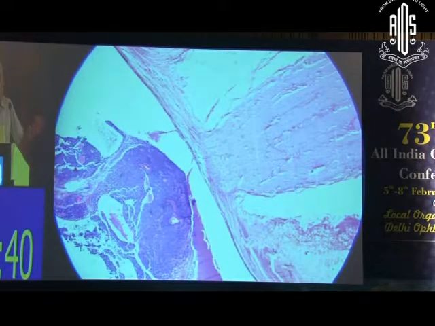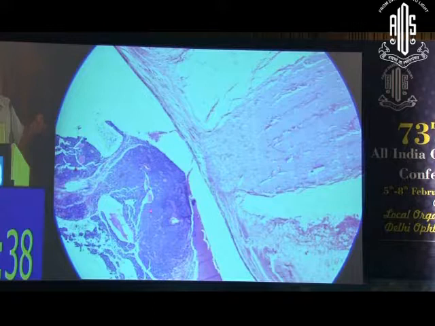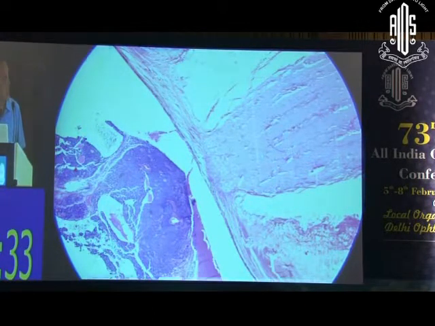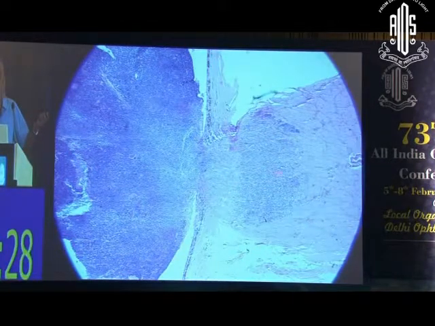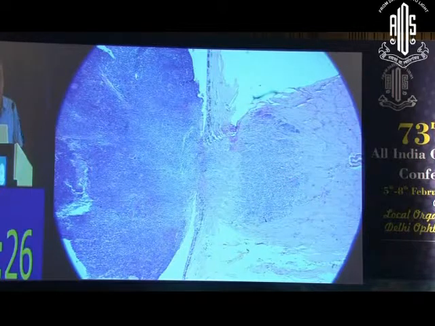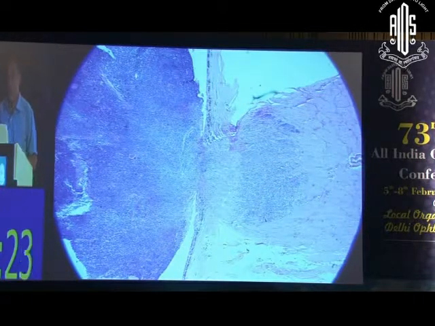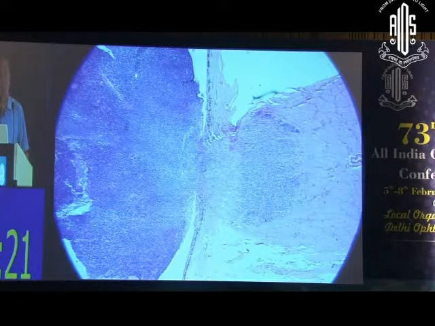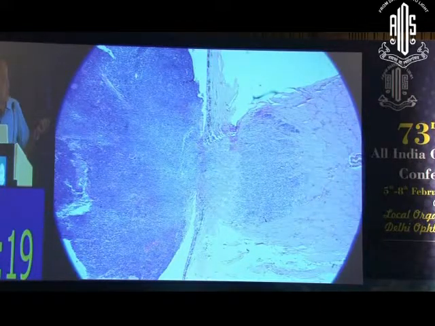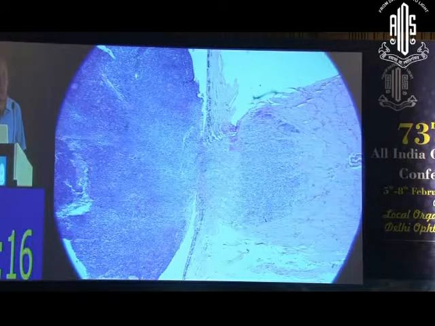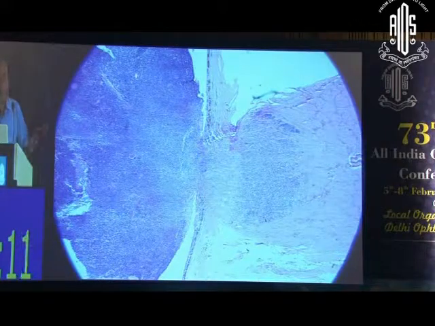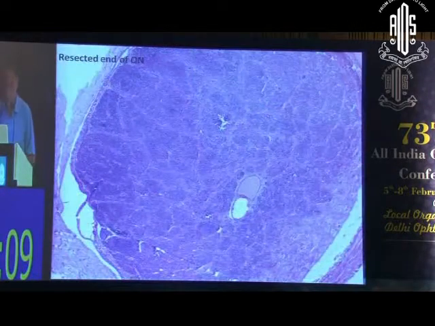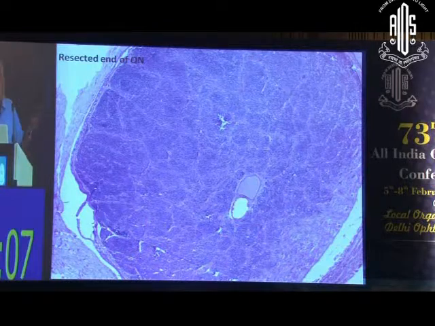Now this was one tumor where you see the head is involved. The lamina cribrosa is intact. There is no involvement of the retrolaminar optic nerve. Look at this one. The tumor is going through the lamina cribrosa into the retrolaminar optic nerve. Now when your pathologist tells you that there is involvement of the retrolaminar optic nerve, ask him how much. Normally a low power field of a microscope is about 2 millimeters. So even if he doesn't have a vernier calipers on his microscope, he can still tell you how many low power fields are involved. This is how involvement of the resected end of optic nerve would look like.